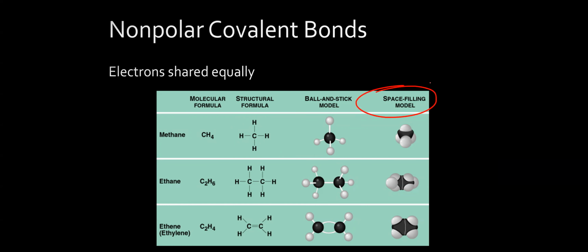The space-filling model is generally the least useful, but it's the most accurate representation of what molecules look like in real life. So this would be like the shape of the electron clouds around that molecule, right? But compare these two, you really can't see that double bond, right? So the utility of the space-filling model when you're dealing with important things like how many bonds and whatnot is less useful. Right, and that's why the structural formula is the most common way of portraying chemicals.